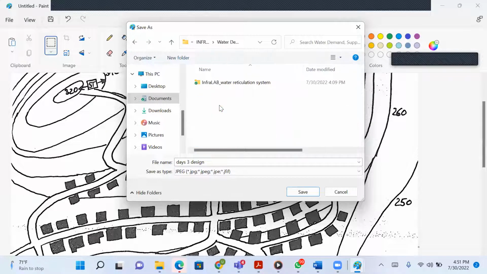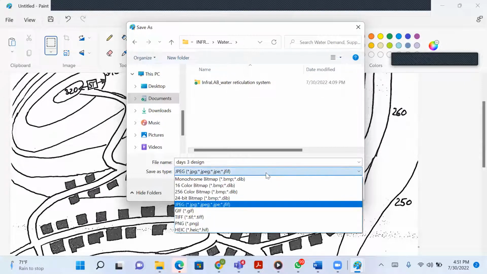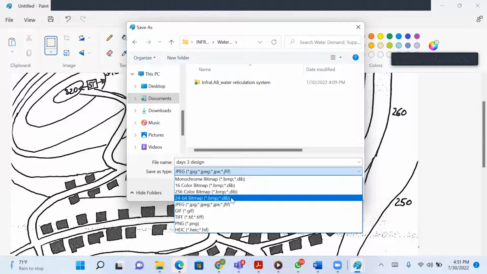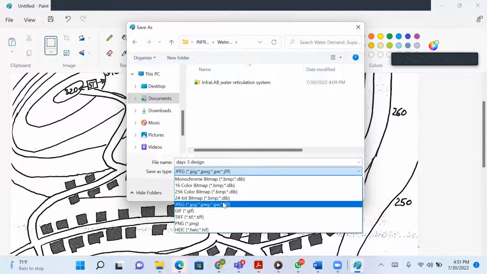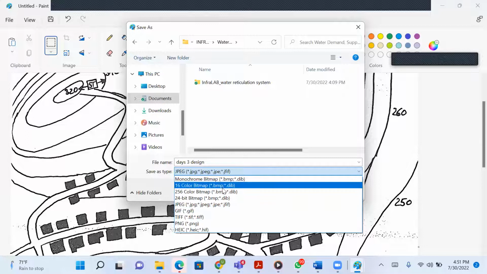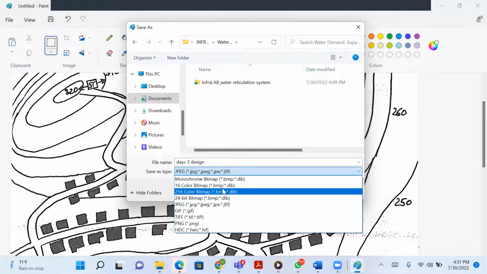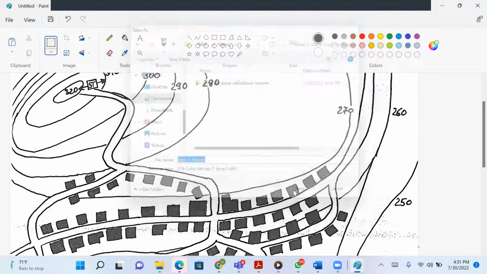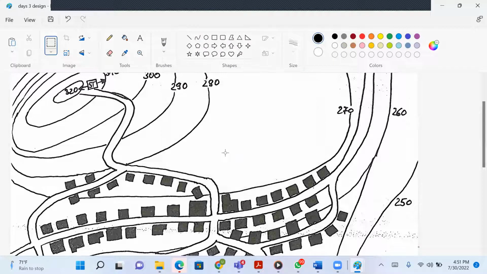Remember, here it is in JPEG, or you can put it in bitmap. I'll say save. I'll say yes. I've saved this.